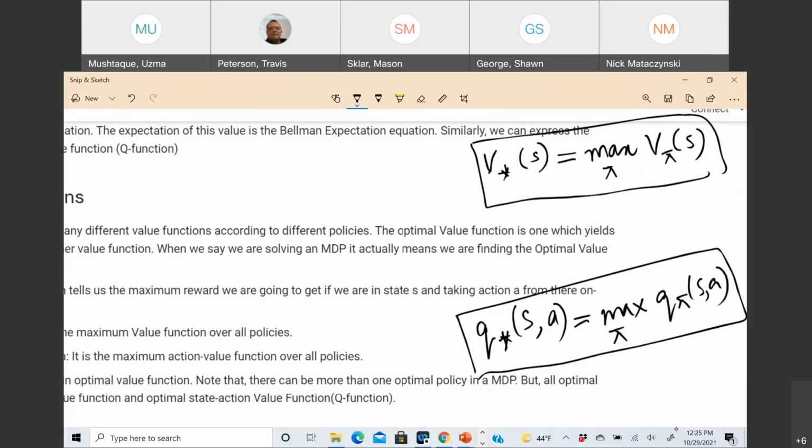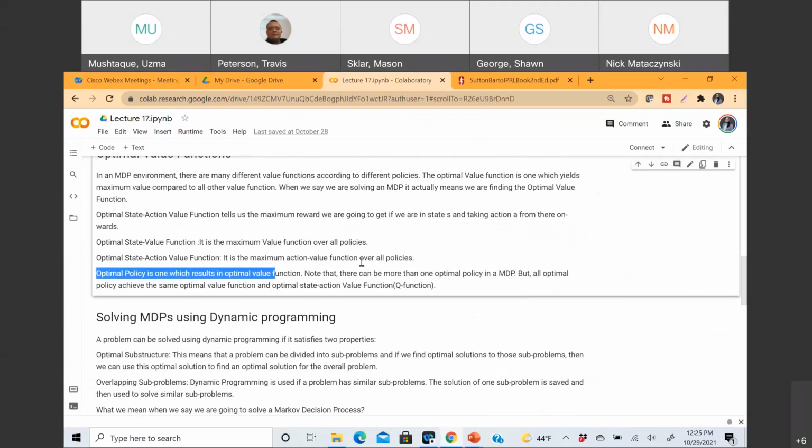And then you must be noticing that there is this pi in both the equations, right? And so pi is the optimal policy because that's important, right? It is under some policy. That means I'm following some rules from that policy to take an action, right? So whenever I'm solving this MDP for optimality, I have to consider the optimal policy. So I have to define the optimal policy, and I need to understand what is meant by an optimal policy. Well, as the name suggests, and as the book talks about it, I think I wrote it here. Let's quickly check. Yeah, so here it is, right?